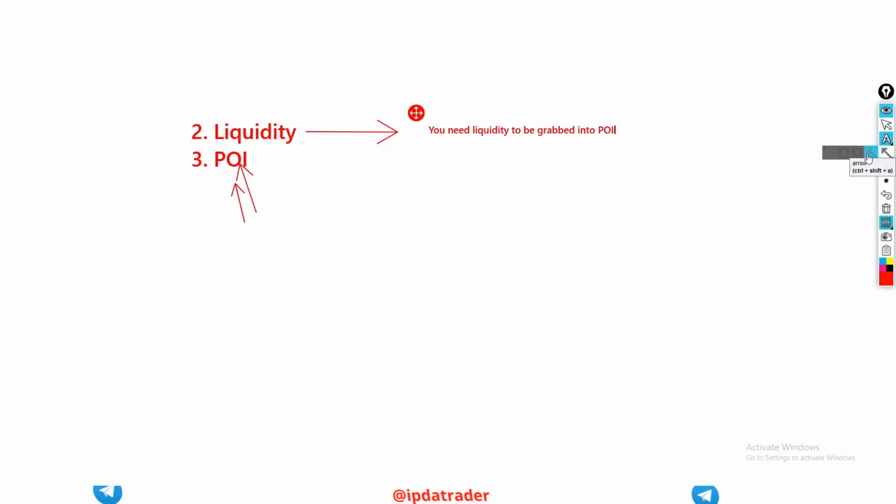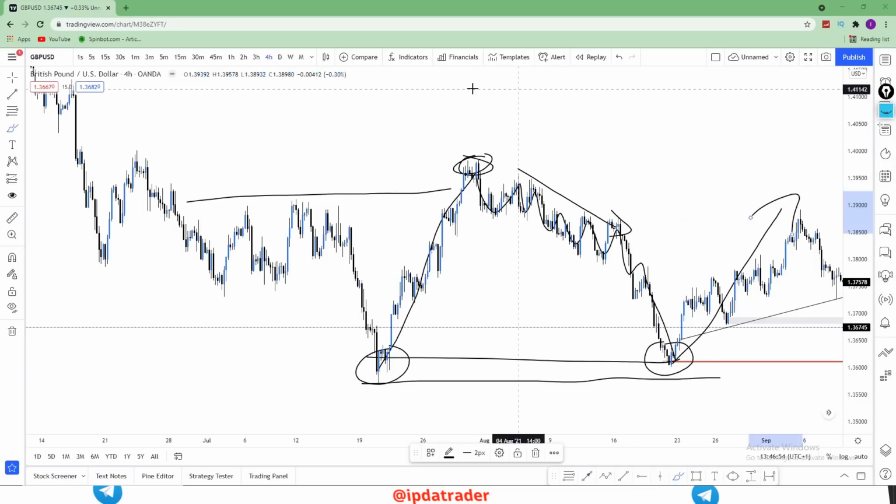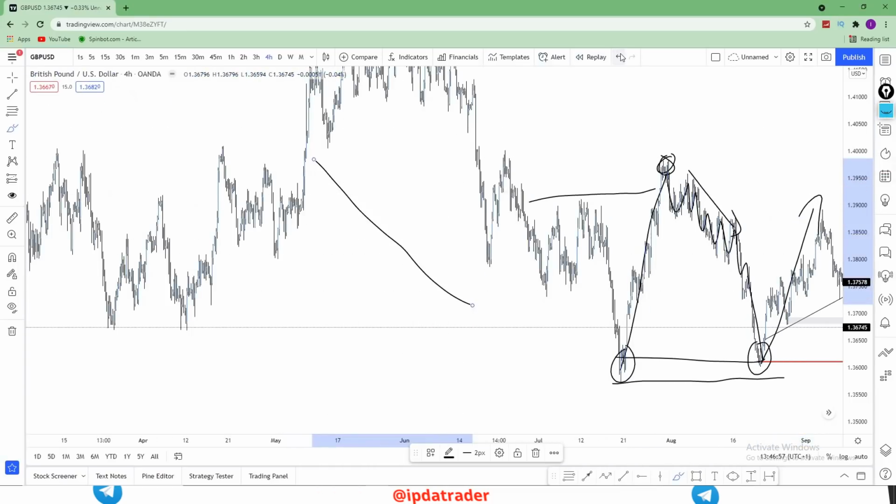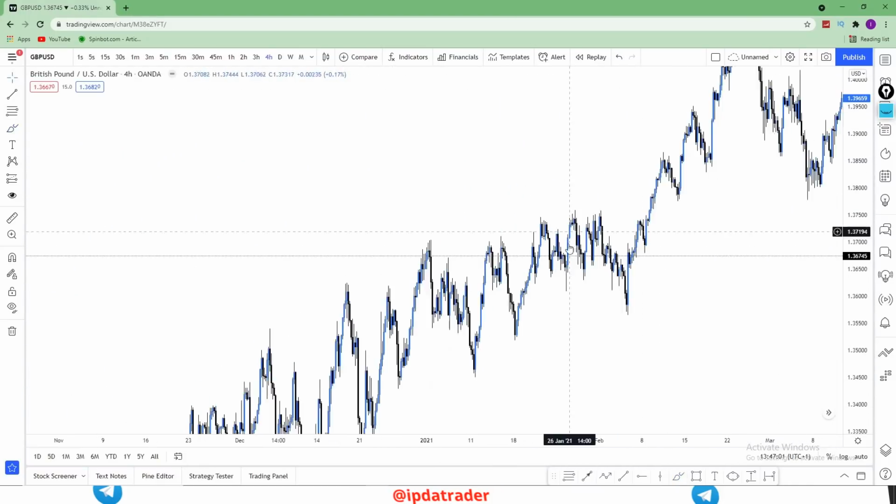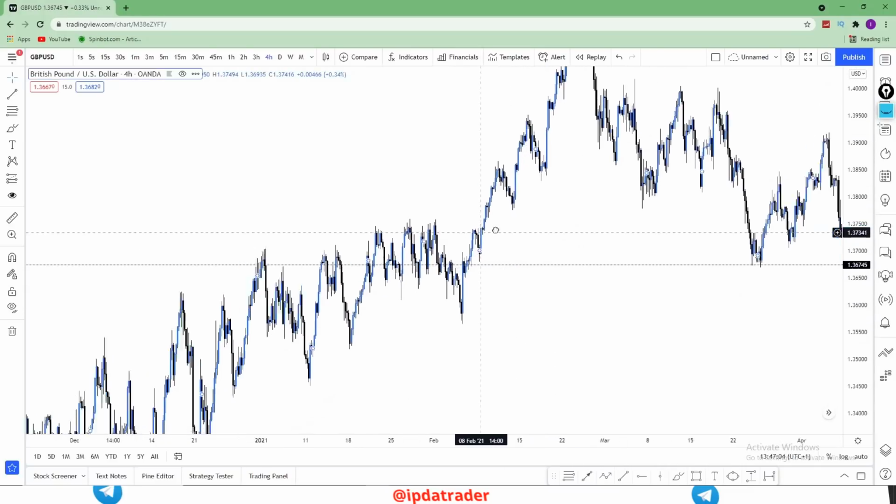Now, in regards to POI, you need at least a 61% retracement of the impulse for a POI, okay? And do not worry, I will illustrate that in a second. So 61% plus retracement is necessary to consider a POI. And let's actually go back to the charts because it's going to be much better to explain that. So let's continue with GU. And let's try to find what I mean, right?